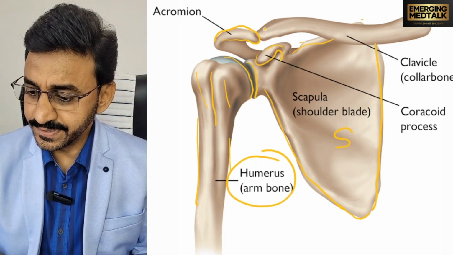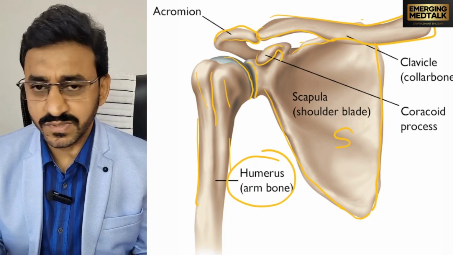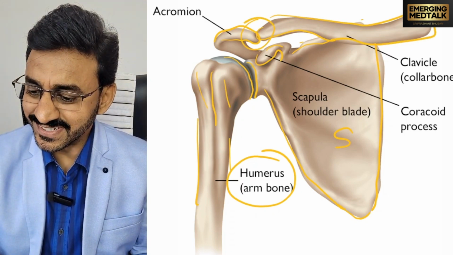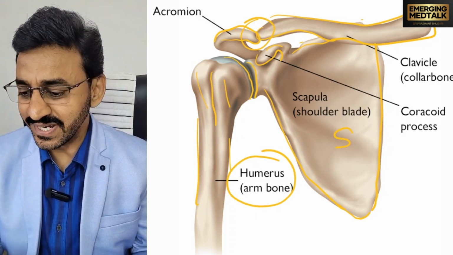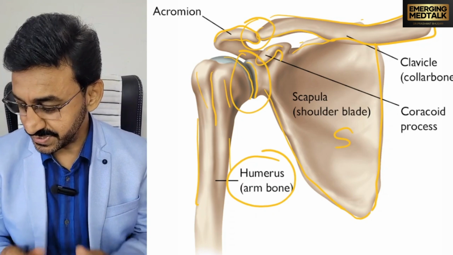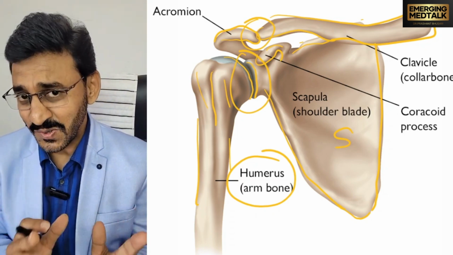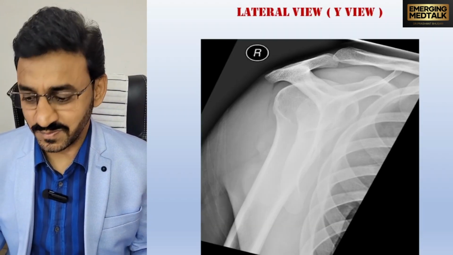Here we can see the lateral end of the clavicle, and here the medial end of the clavicle, and at this point is the acromioclavicular joint, plane variety, and here is the glenohumeral joint, which is nothing but the shoulder joint, of the ball and socket variety. So this is very simple, how it is represented on these bones.